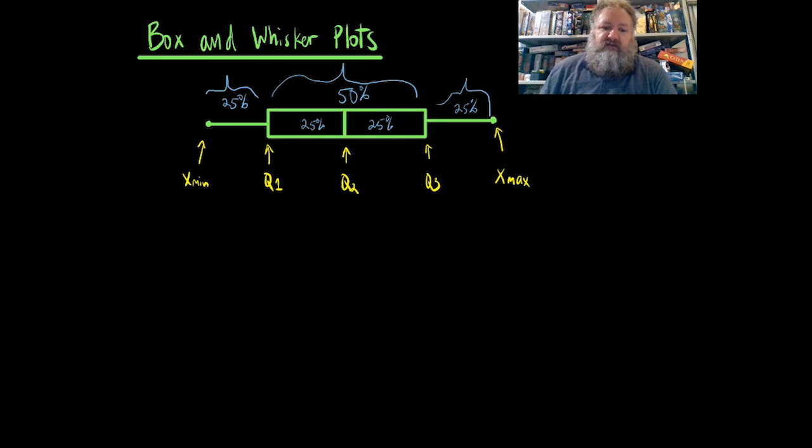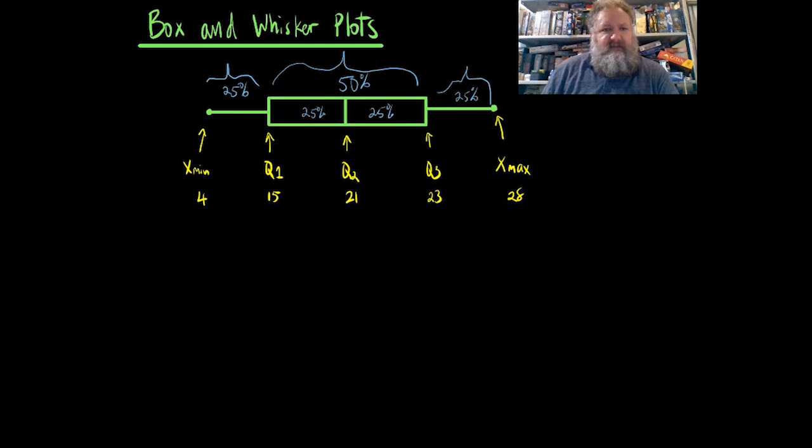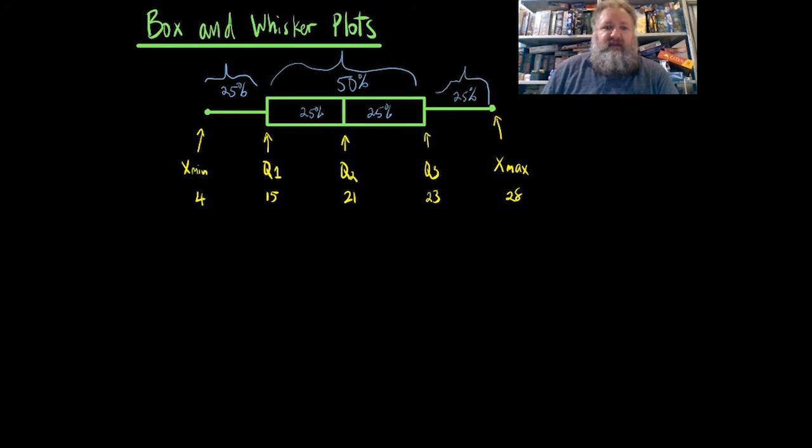So, all right, looking at our made up numbers that we had before, there's our minimum, there's our maximum, we have our Q1, our Q3, as well as our Q2. Okay, so let's talk about constructing box and whisker plots. And by the way, you can tell why it's called a box and whisker plot. We have boxes, and then these things are called whiskers. I know, it's very well named.